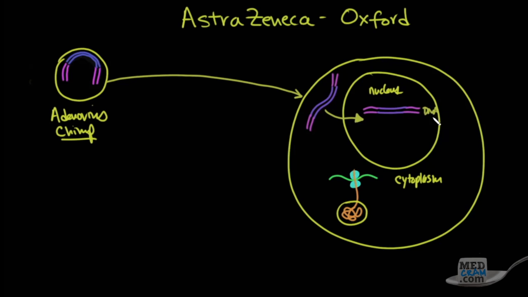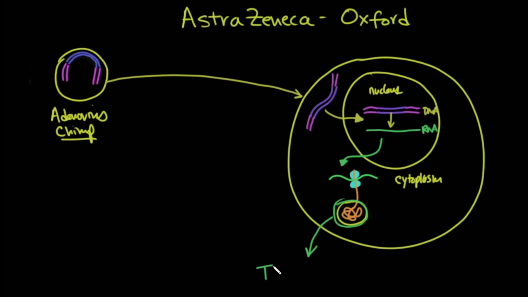That DNA, according to scientists at AstraZeneca, does not get incorporated into the host's genome. It does not go into your DNA in the cell, but rather it is transcribed into RNA. And that RNA then exits the nucleus as a messenger RNA, and then exactly the same thing happens as what we saw with the Pfizer-BioNTech vaccine and the Moderna vaccine, which is that the messenger RNA, which is now a product of the transcription of the DNA, gets converted into the spike protein through translation by the ribosomes, and then this goes on once again to cause the immunogenic response.